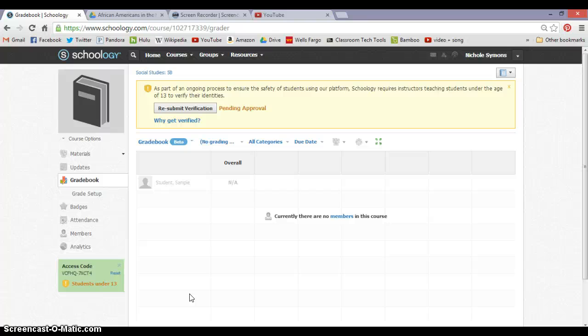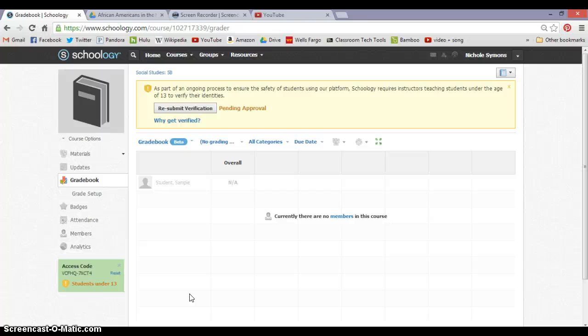One last thing to remember is that it's important to make sure that this is accessible to all students. I know that at my school I have a lot of students who come from low income families, but I also know that even if they don't have internet or computers at home, a lot of their parents have cell phones, and Schoology does provide an app. In addition, because this is on the internet, they can go to the library and pull up information that way.